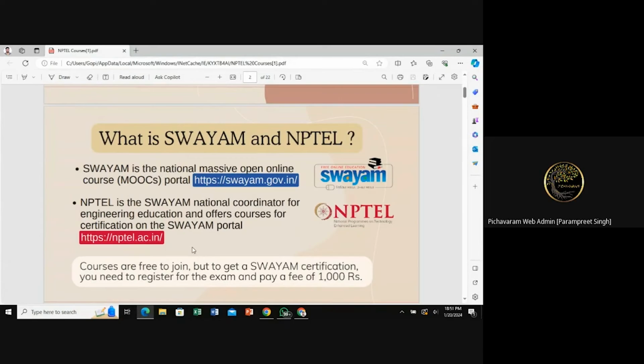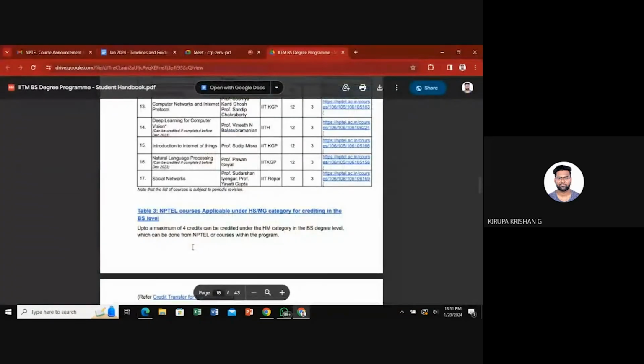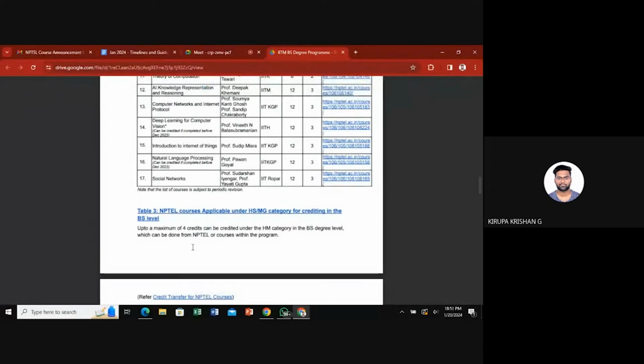Okay. And next, Gadiali asked, can NPTEL credits be used for deficit if completed in the September 2023 term? Yes, there's nothing stopping you from taking that, as given in the student handbook. From the foundation level, you can credit your NPTEL courses, and you can take up the deficits also.